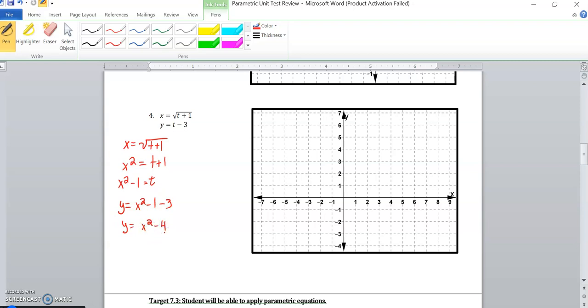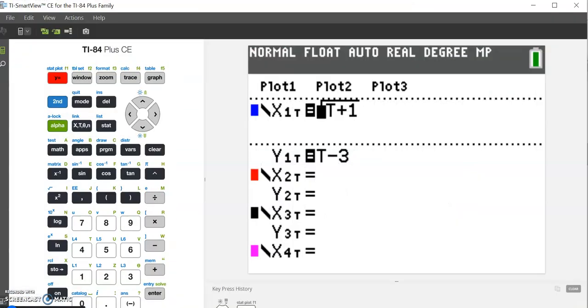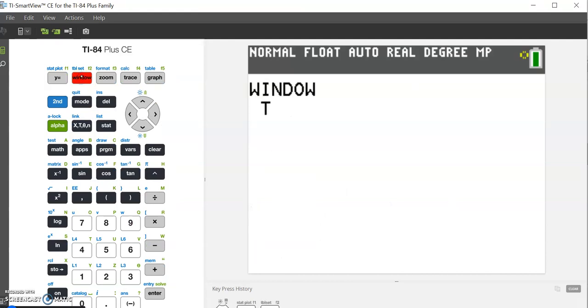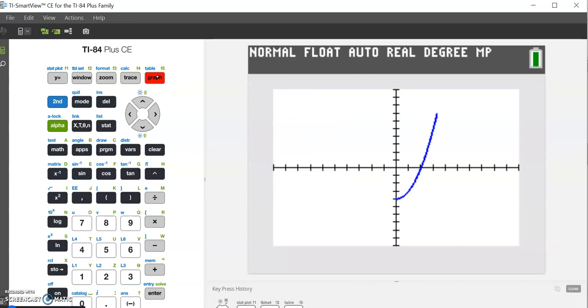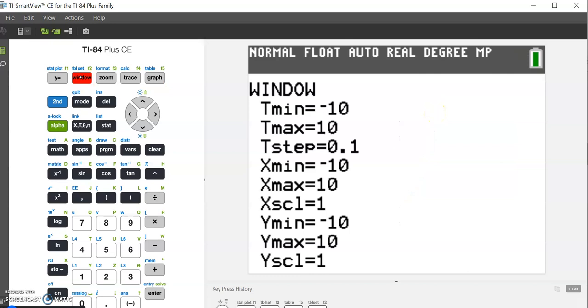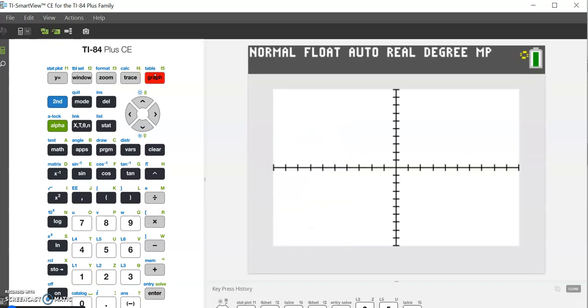Well, if I go to my graphing calculator and look at it in the parametric, it would look like this. Got the equations, and if I'm going to keep the same window, I graph it. And all right, so that's what it looks like. Notice one thing, it stops right here at the top. That is not because the graph itself stops. That's because I stopped evaluating t. So I'm just going to hit enter. I'm going to make my t max be like 25. And what you'll see is the graph will continue at least out of my window.